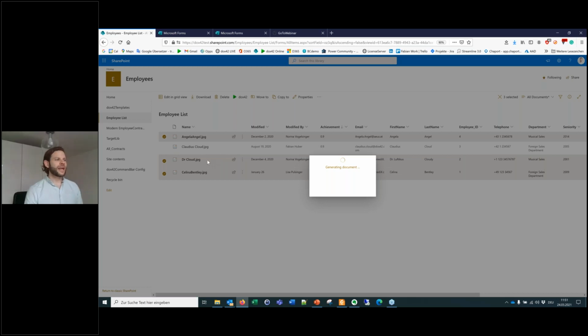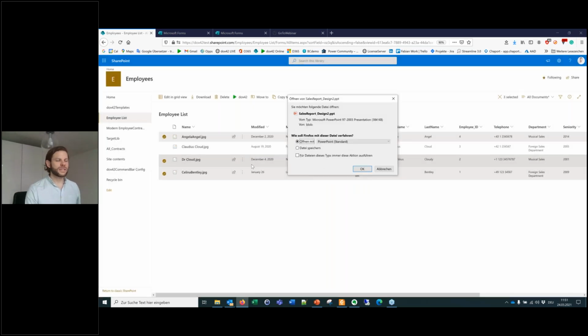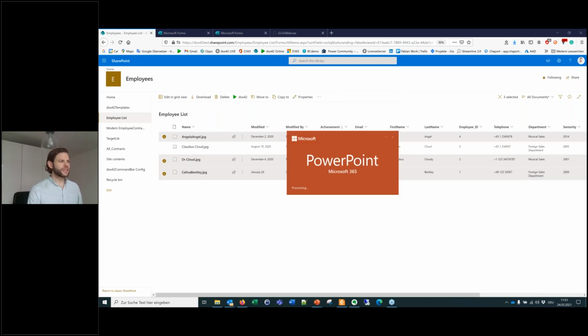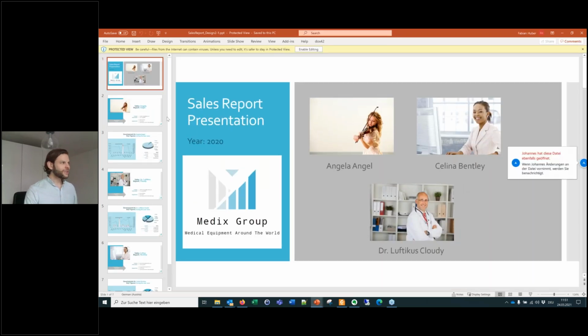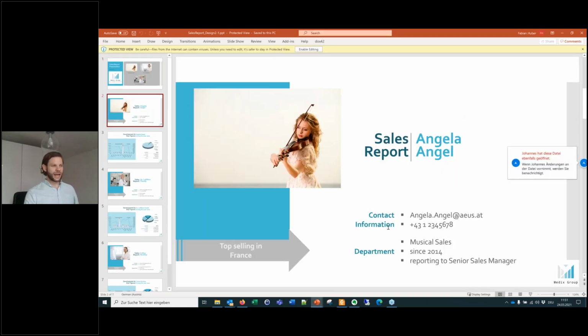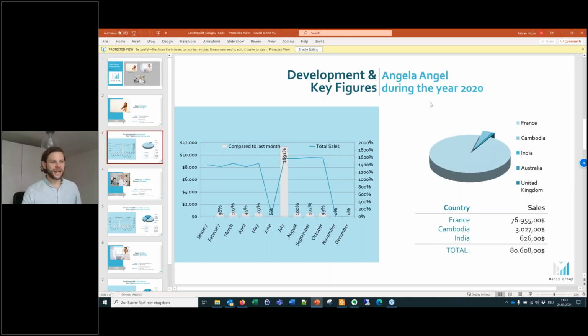And in the background, there's something else happening. We have some sales figures in an ERP system or an Access database, and this information will be included as well. Then you will get the different diagrams and graphs of the sales figures included. So I quickly open this one, and you will see this is how it is. So we have the 3 included, and this information, the images, all this information as well, coming from SharePoint. And here are the sales figures, dynamically coming via an Excel file from an ERP system, for example.